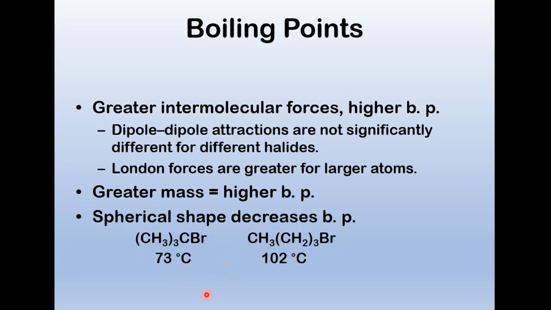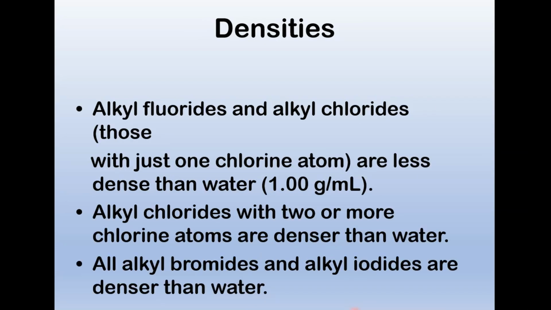Notice these are what type of isomers? Maybe they're not isomers. No. Three carbons and one more make four. They are constitutional isomers. So here's something that's important when you go into the lab and you do an extraction and you want to know which layer the alkyl halide is in. Well, we're going to say it's in the organic layer, but where is the organic layer? Is it in the top of the separatory funnel or is it in the bottom?